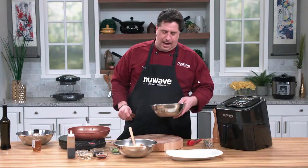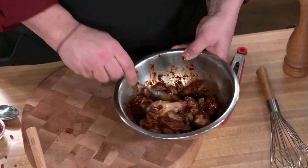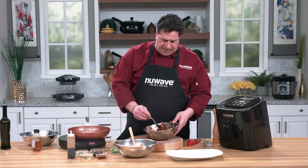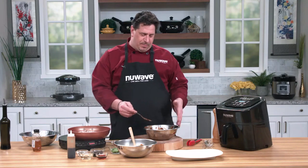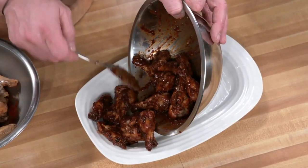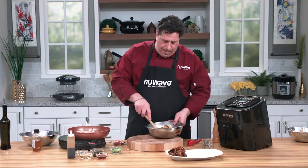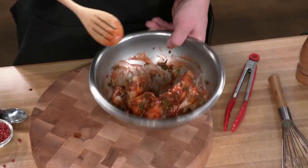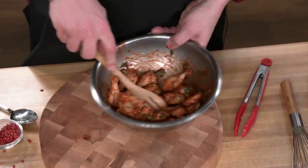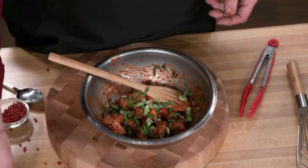I like to use metal bowls because they're easy to toss in. A little mess is okay — get the wings nicely coated. You can adjust how much sauce you put on depending on your mess factor. But it's the Super Bowl — sitting on the couch with a cold beer and some beautiful different flavor profiles. So there's the chili sambal. This is the barbecue — homemade but store-bought works too. Try to buy one without corn syrup. You can see the color is a little similar to traditional buffalo wings.